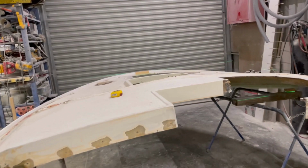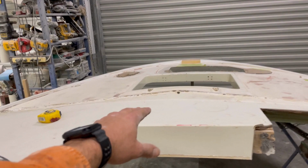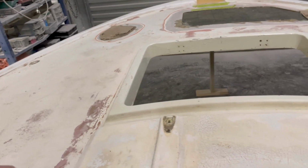I'll try to attach some photos because that's all I'm going off, but to make it look like the French version of the 25-foot Bertram, this bit here has to be flat. No, it can't, it's got no crown. And then from here all the way, it rounds like that.